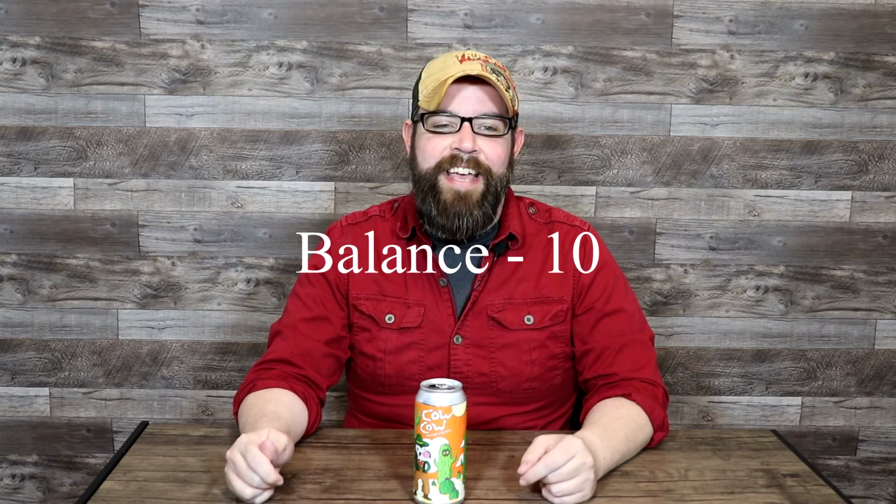For the balance on this beer, aside from the taste itself, what you experience really comes down to the balance. They balanced perfectly the volume of malts, the amount of coffee, the volume of Irish cream, and almost most importantly, the amount of lactose. It's so easy to go too sweet on a milk stout, and they absolutely nailed it to where the flavors came through, tasted as they were intending to, but without it being a pungently sweet beer. That's exactly how to do a flavored milk stout. Bravo. Balance gets a 10 out of 10.